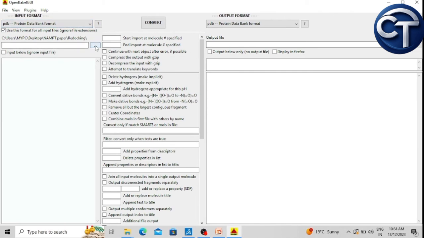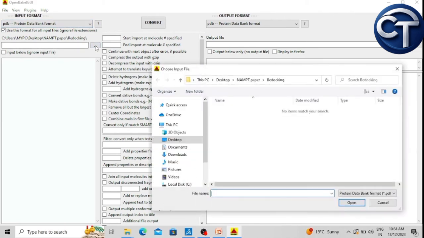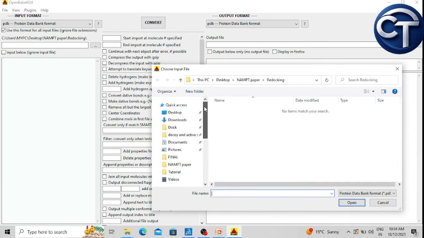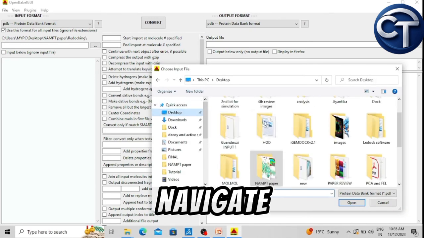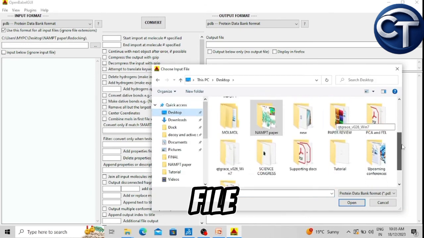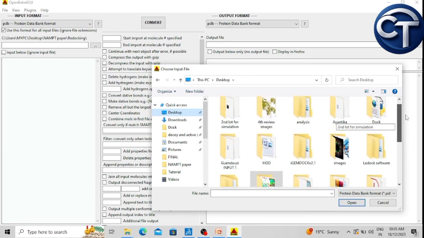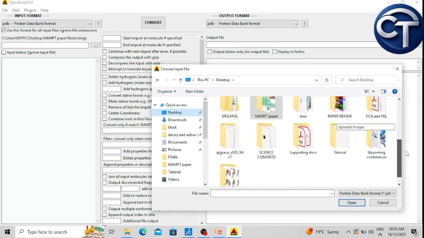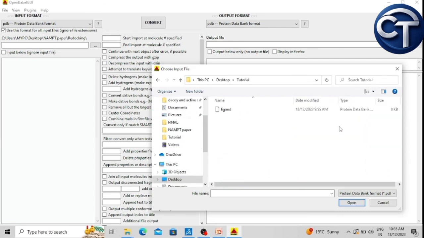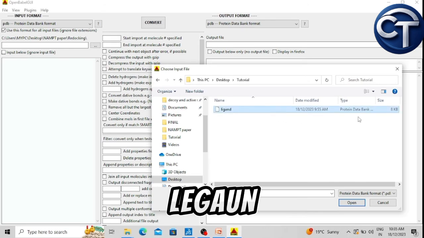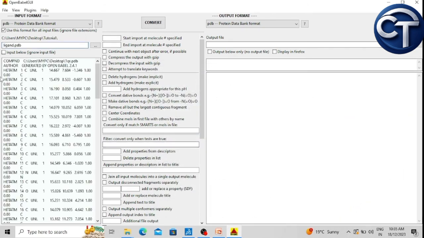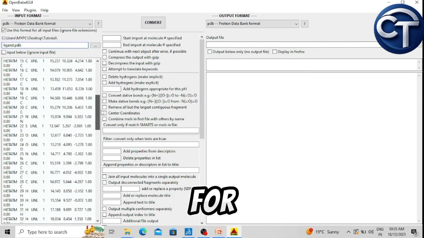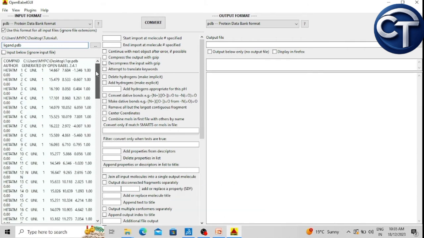For that, click here and navigate to where the PDB file is present. This is the ligand. It is present in PDB format. I'm opening it. So now the PDB format for the ligand is opened.